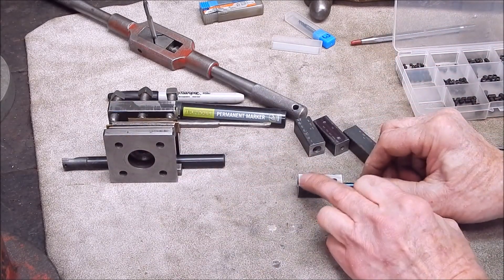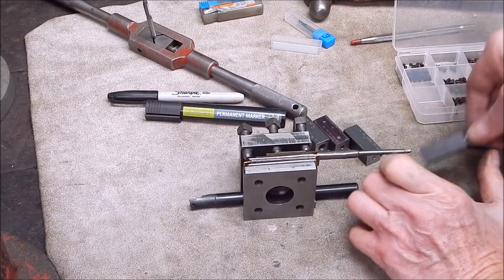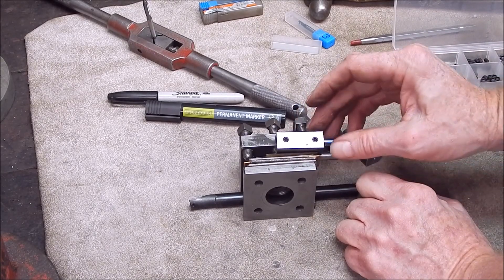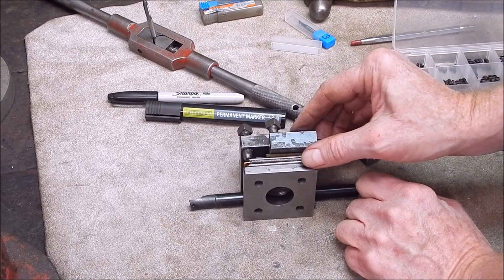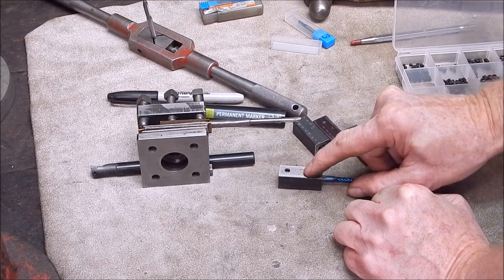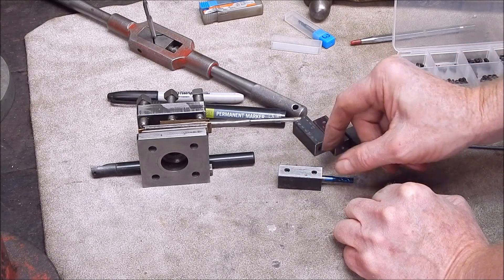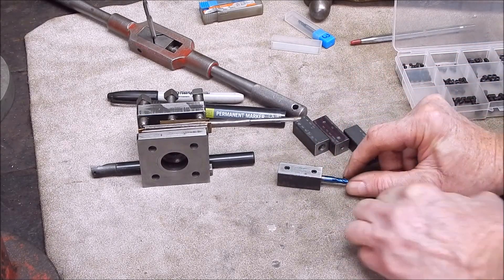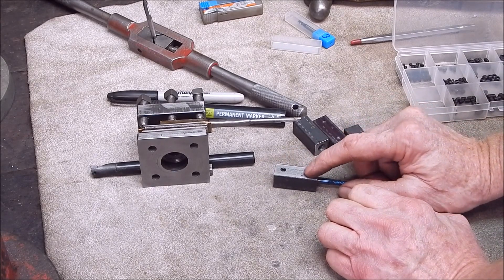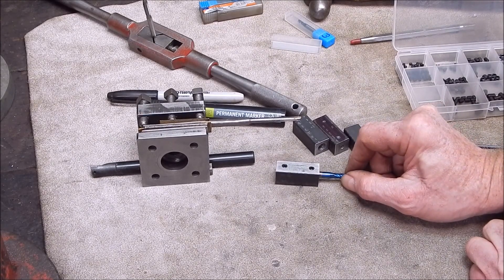The little grub screws have pulled down just below the surface, so the bolts that squash down on this block can't do any damage. As it is hard and still anyway, I don't think you're going to do anything nasty to it. Simple job, easy to make, costs you bugger all — just a bit of time. Where you put the grub screws is up to you. I would rather have them out near the ends than in the middle, because that way you're going to get less chance of any chatter. The boring bars are going to have a fair bit of leverage on it, remember, so put them at the ends and use a size that will sit just below the surface.